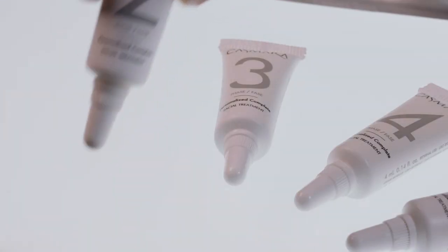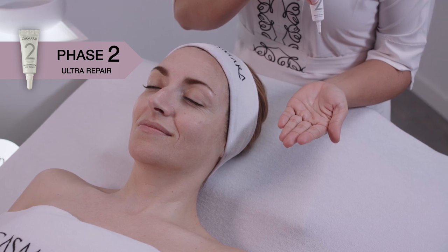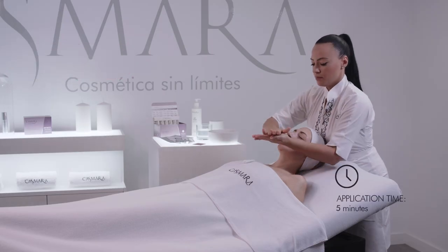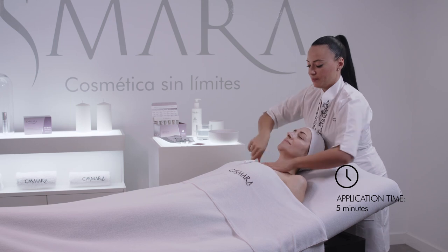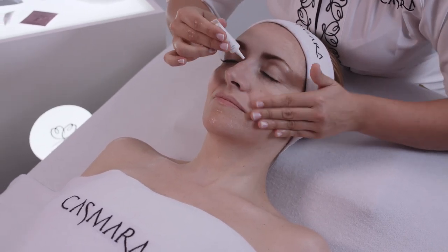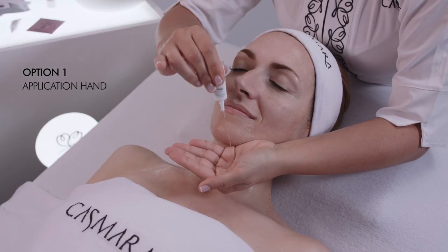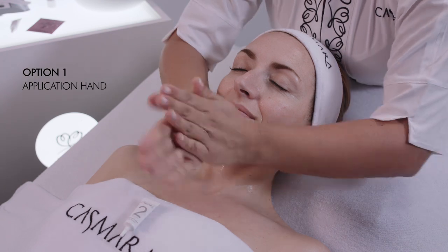Phase 2, Ultra Repair Phase. There are three different options for the application of this phase. Hand application, application with Beauty Gun equipment from Kasmara, and application with other equipment than Beauty Gun. Option 1, hand application. Apply with an active massage until completely absorbed.